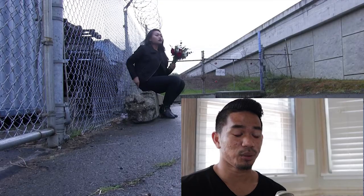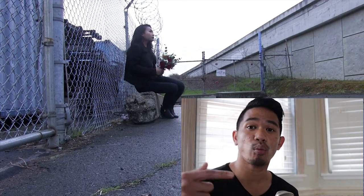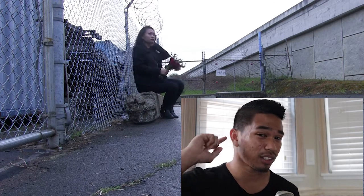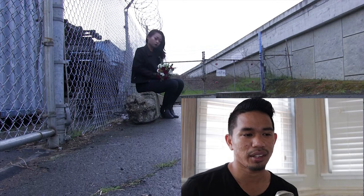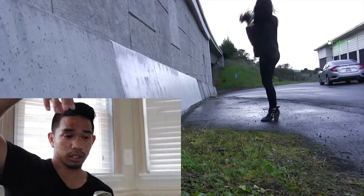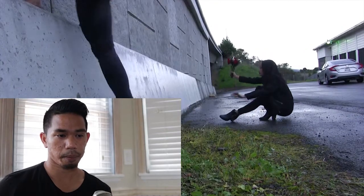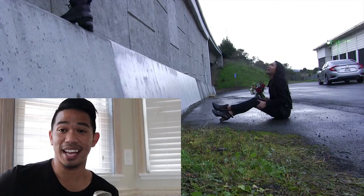I loved the fence in this shot and the barbed wire — I almost got cut by it, but that's kind of the risks you take. There was this little barricade on the side and I wanted to get an overhead shot of her with the flowers. You can see me there jumping up on that barricade and then side-stepping — these ones I really liked.